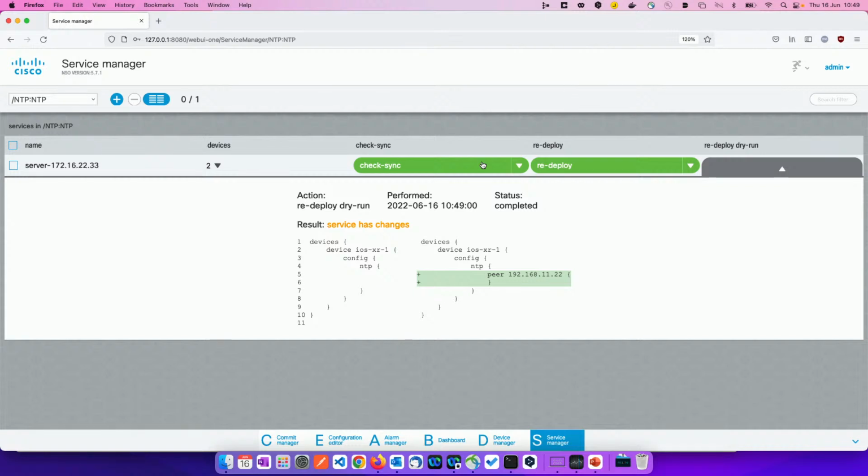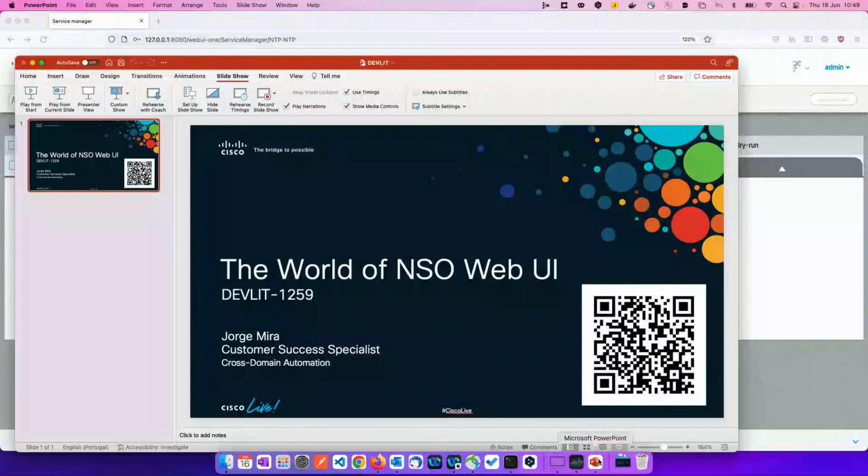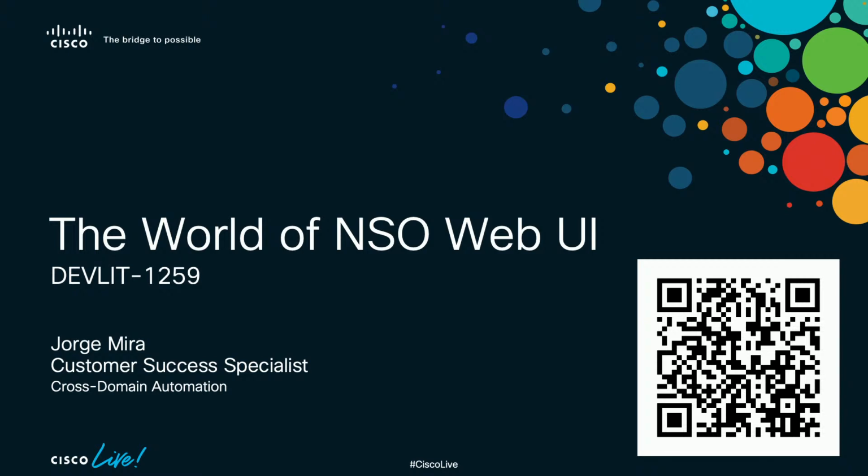I think that was all for today. It was very fast-paced. It's a lot of work. But in this PowerPoint, for those who were not present at the start, you have a GitHub link, which includes the workbook of this session. You can go through the installation, the configurations, the service creation, everything in NSO.